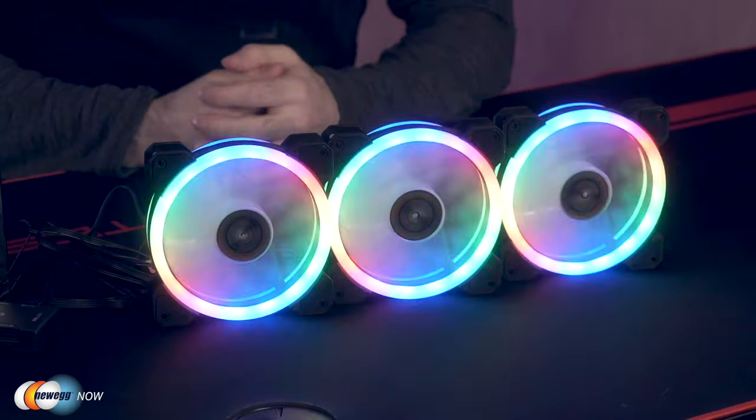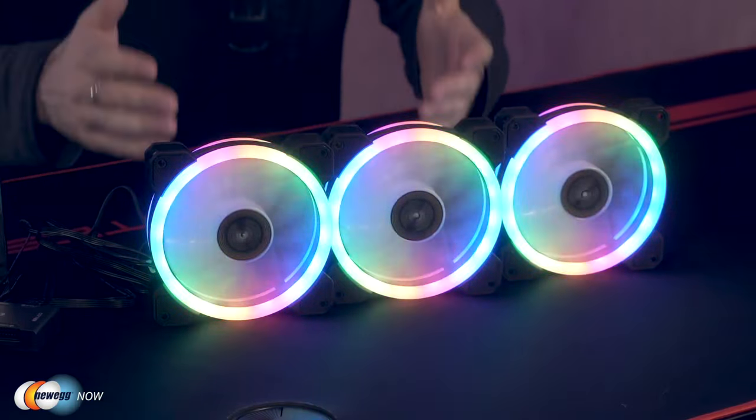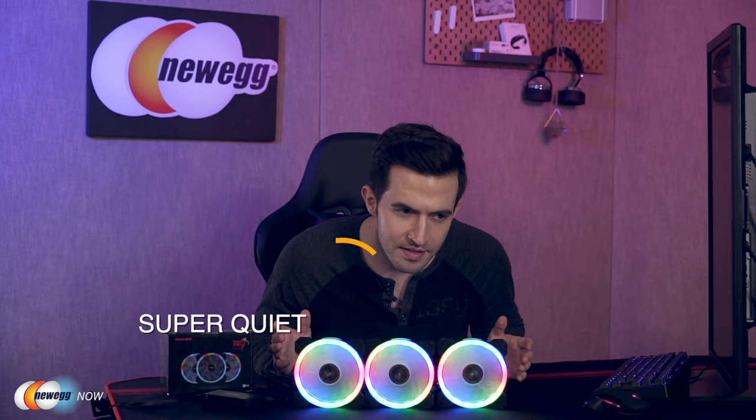Let me plug them into some power so you can see for yourself. Just absolutely gorgeous — very stunning. I've plugged power in and here we go, we're off on the light show. Let's take a listen at how quiet they are. I'm going to dip my microphone right into the airflow. You can see that they're very, very quiet — that's extremely important. We don't want our system to sound like a server room while we're trying to concentrate. These are practically silent.